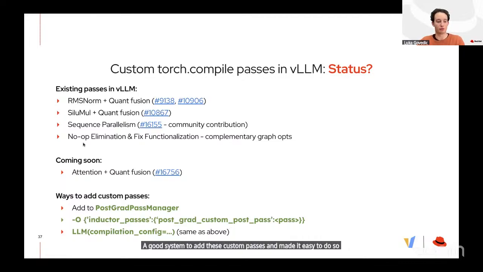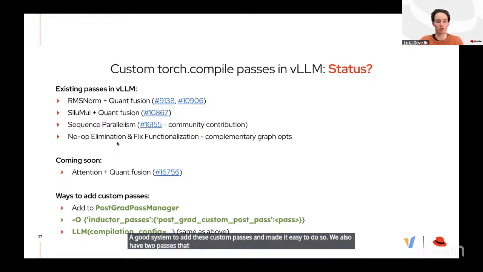We also have two passes, one does no-op elimination, one does some functionalization adjustments, which are complementary graph optimizations to aid Inductor in doing some custom graph modifications that helped us.